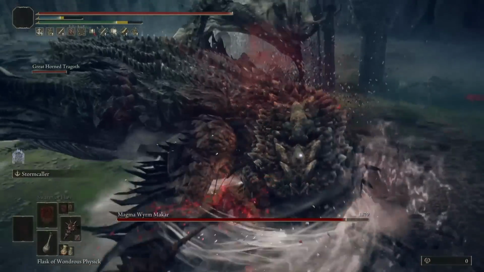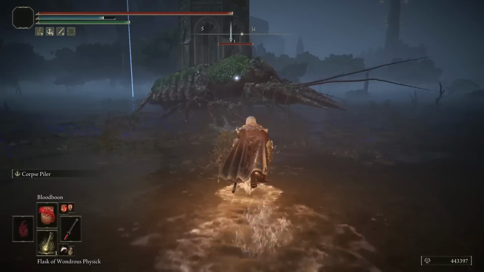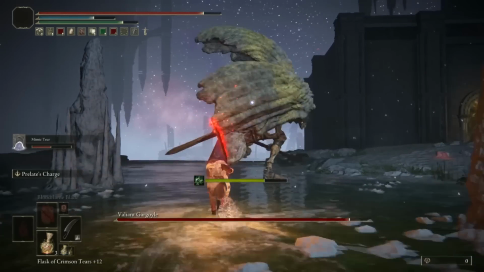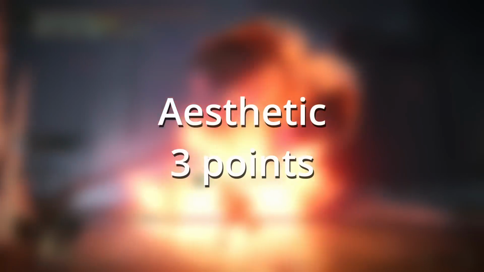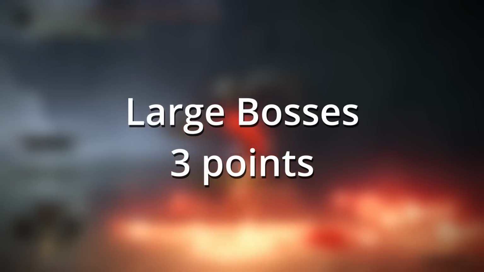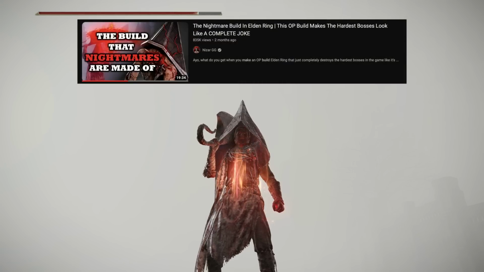And lastly, we are scoring these builds out of a scale of 40, delegating specific points to certain aspects of the build. These aspects include the aesthetic, the ease, fun, defense, PvP, open world, large bosses, agile bosses, and lastly, average or common bosses. So coming in at number 10, we have the Nightmare build.